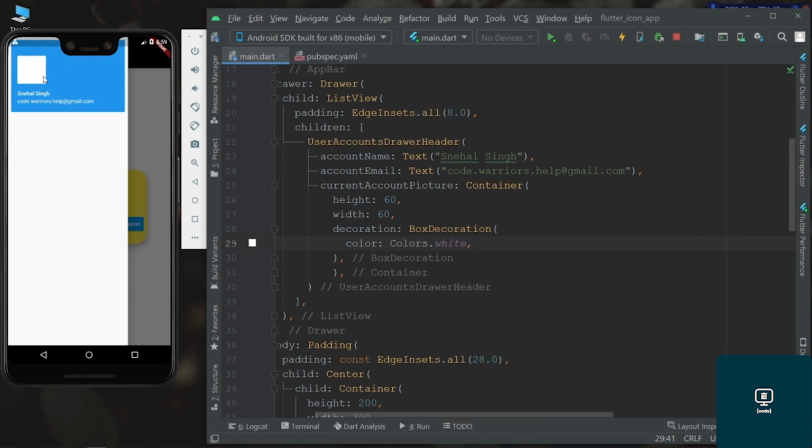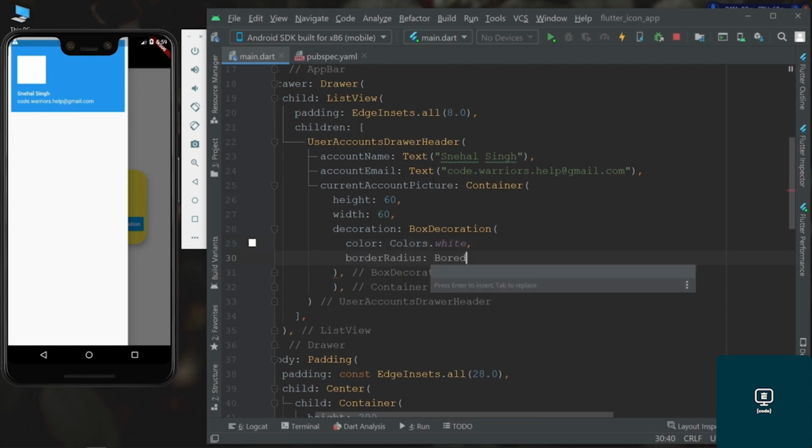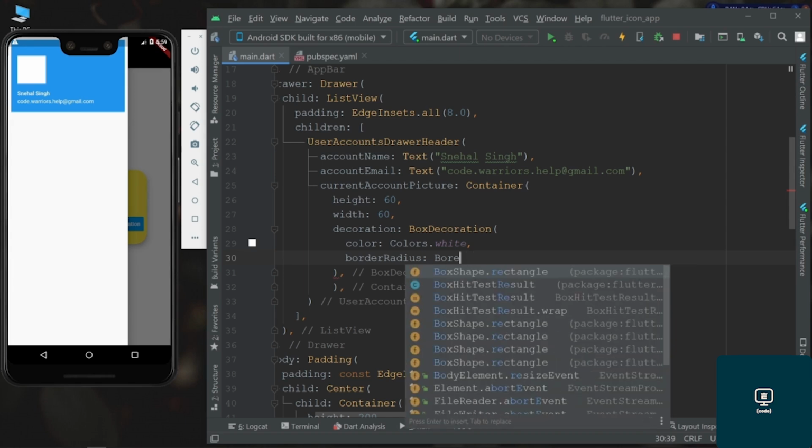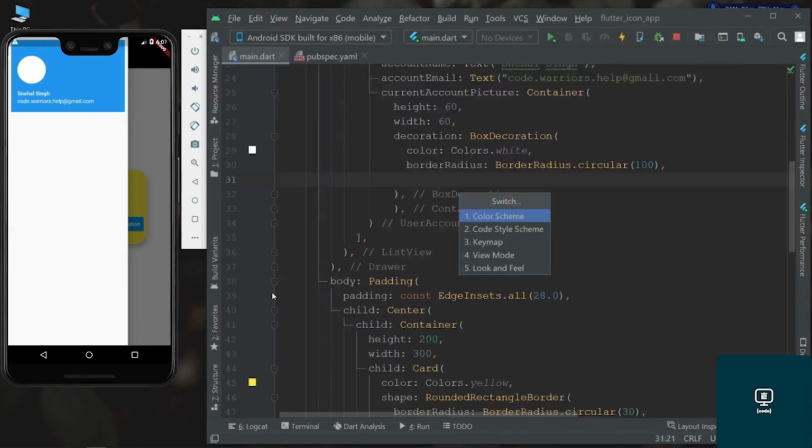Now you can see one container is created. Now I will give it border radius dot circular, and the radius should be 100, so that I can have one circular container. Now we will use the image property to display the image.